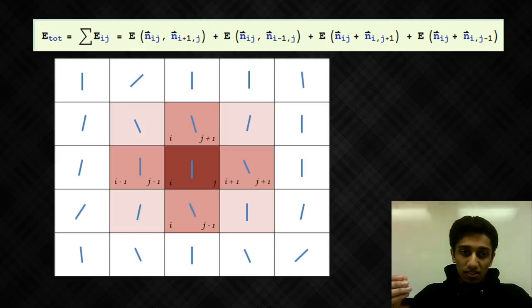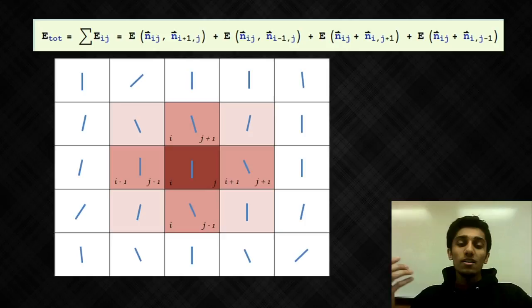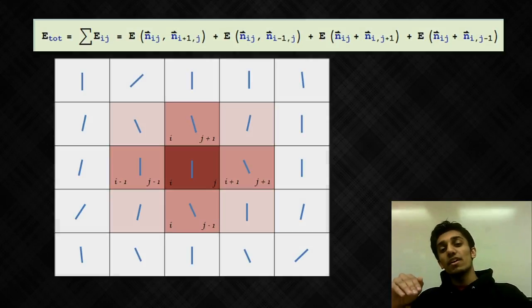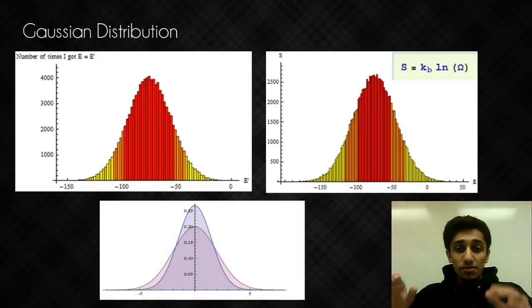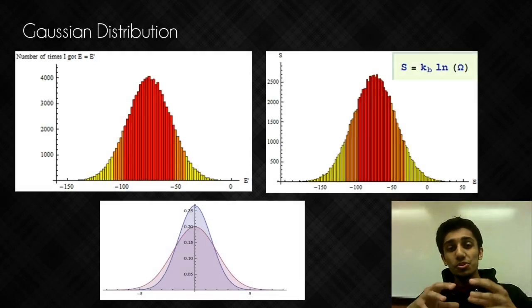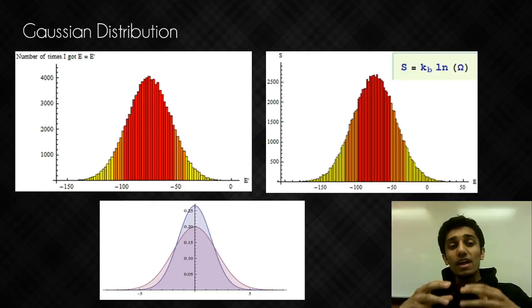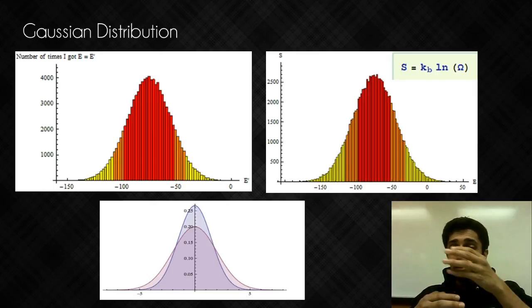Other energy contributions could exist, such as magnetic, but we'll focus on the energy of order that results from bonding and lowering of entropy. Now subsequently, we can create a collection of theta angles produced from 100,000 trials of our random liquid crystal generator and obtain their energies from the relationships described earlier.